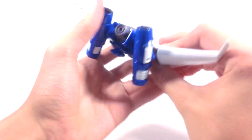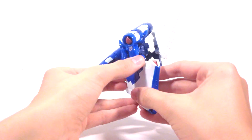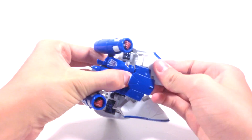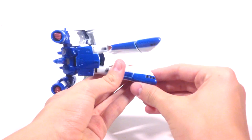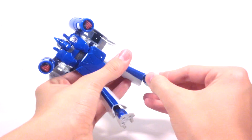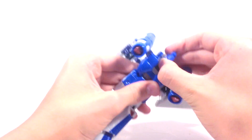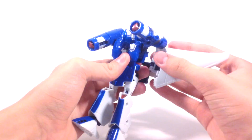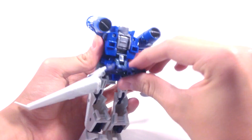You can kind of move his arms out of the way — or what will become his arms. Everything just kind of turns into a floppy mess. This untabs and just kind of sits down there like that. Then you fold up this blue tab, which connects to his legs. Untab his legs and just pull like this, and his legs will come out. Then you can turn them like this, take his foot — it's kind of on an accordion joint — and you accordion it down like so. There you have his legs done. It's like a triple hinge on this piece back here.